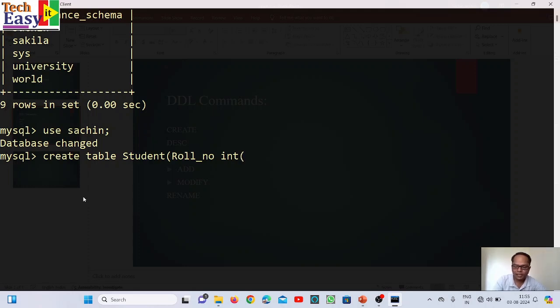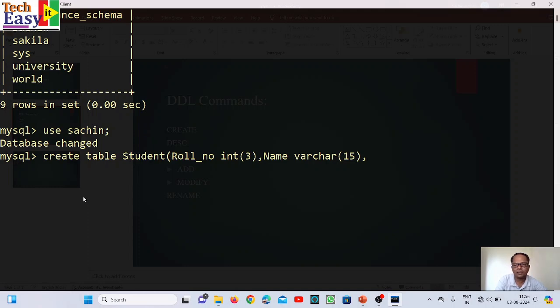You can even specify the size of the attribute, and then let's take another attribute for student, that is name. Now here the type of attribute will be varchar, and here I will mention the size. Depending upon the name of the student, you can take the size of that particular attribute.